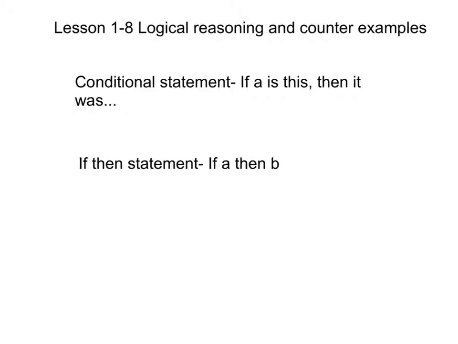Lesson 1-8, Logical Reasoning and Counterexamples. There's going to be two forms of statements that we're going to see throughout this unit. The first one is the conditional statement. This is if A is this, then it was. And then we're also going to see if-then statements. So if A, then B. And we're going to look at both of these examples so that you have a better understanding.